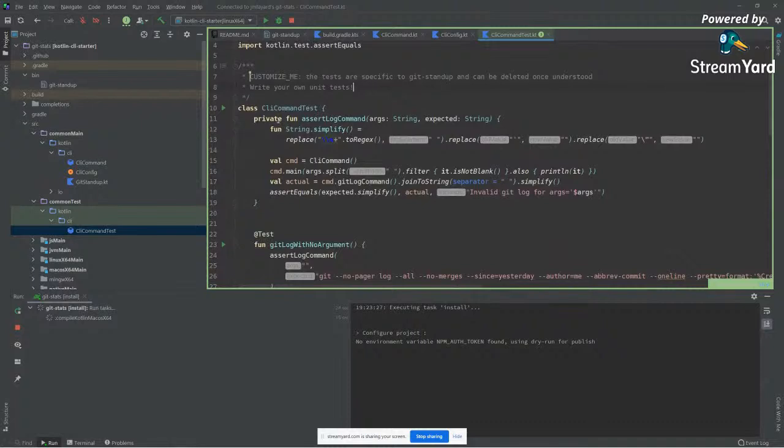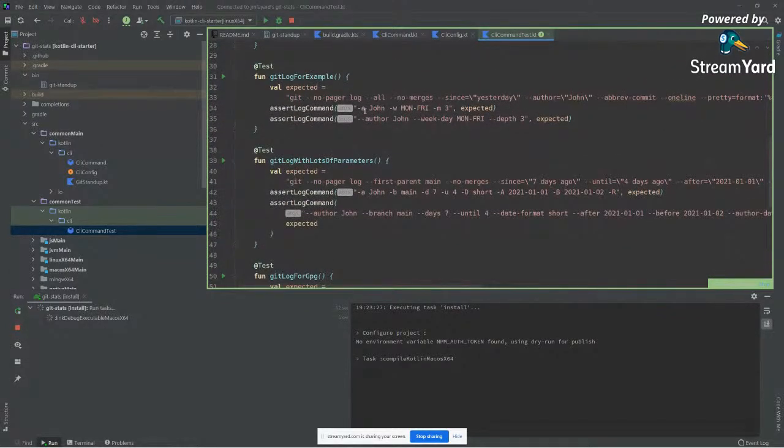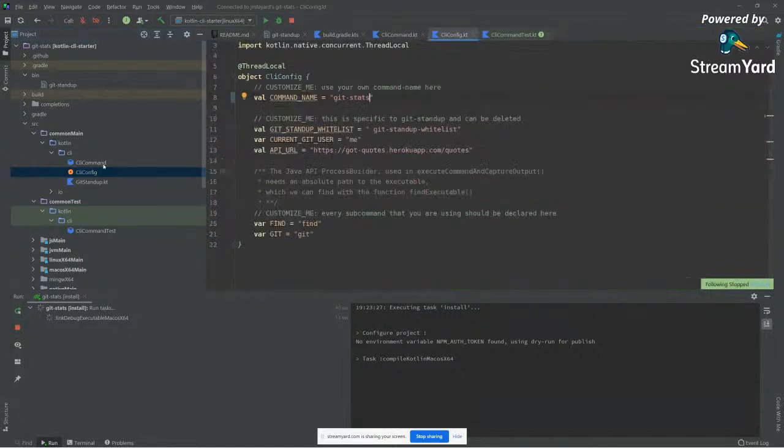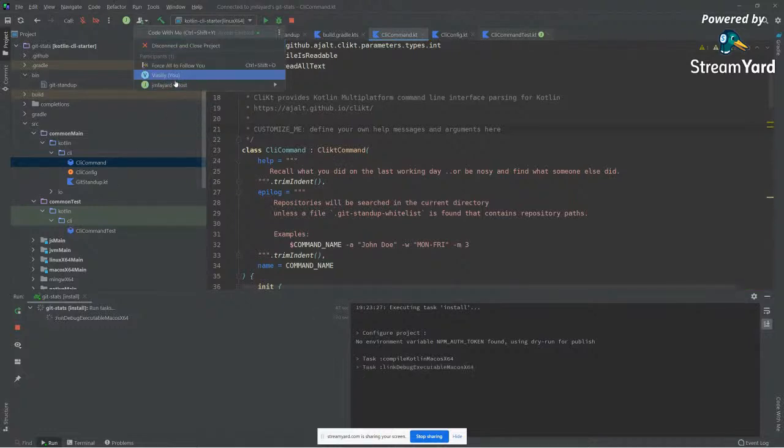Yeah, I wish. Yeah, because this is something that doesn't exist in Bash script. Basically, you have everything in one file and you don't write tests. Common test. Okay, I see this CLI config. That's the config. So CLI command will be where we start. So we want to write an add message.